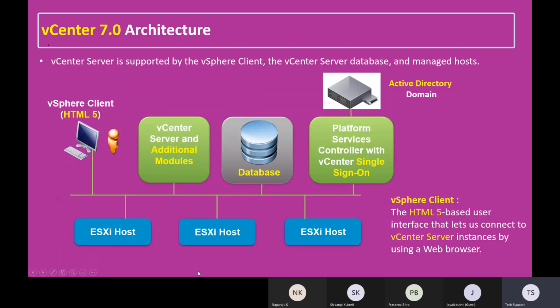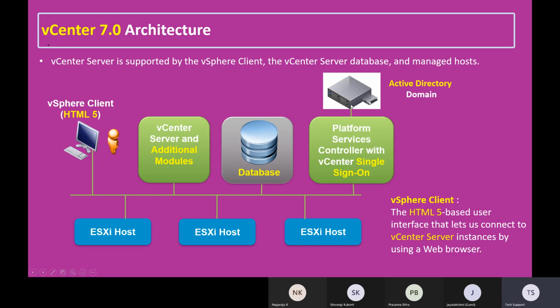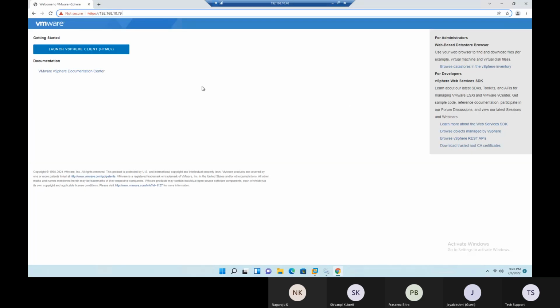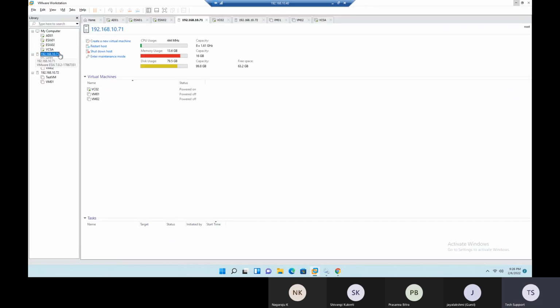Okay. So I connected to the 79 vCenter. This one we installed yesterday on our ESX server level. Okay, if you open VMware Workstation, you see the 71 ESXi host running with vCenter, and the memory is high because complete memory is assigned to the vCenter server.